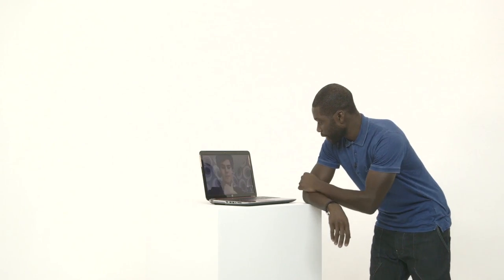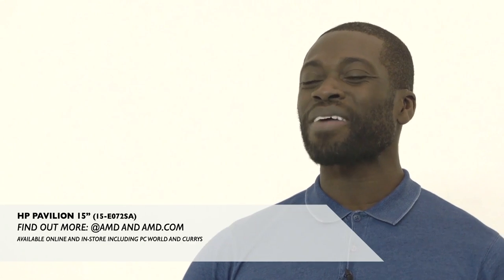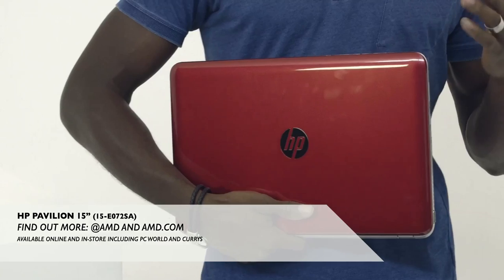So Tom, what's your verdict? This is a great choice for an everyday user. It's durable, portable, and with great easy-to-use features. Agreed Tom — a brilliant all-rounder. And I'll tell you why Tom was right: it's very lightweight and portable. You can find out more about this HP Pavilion 15 inch laptop by following the details on screen.